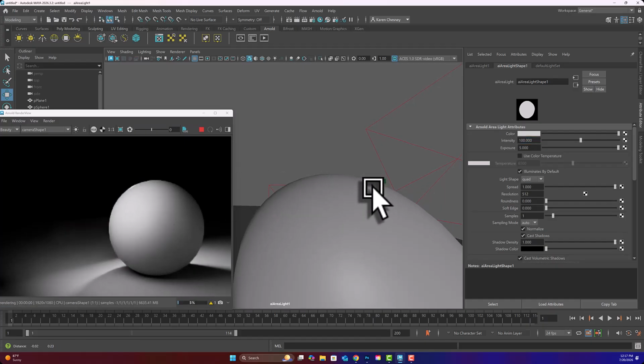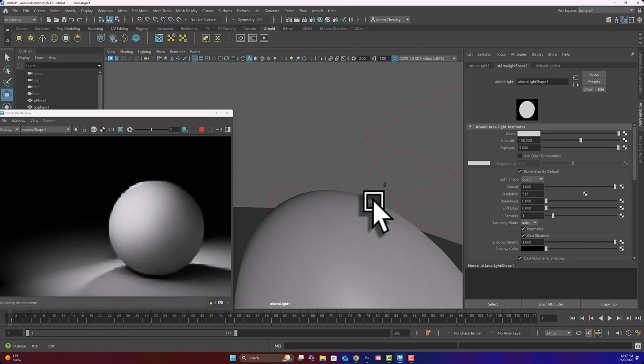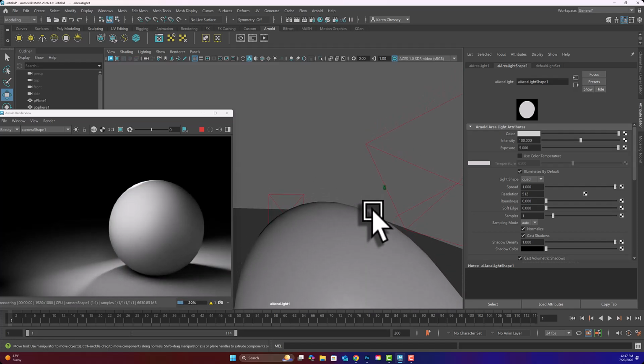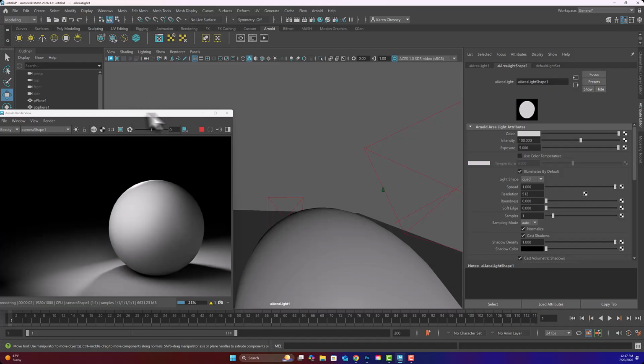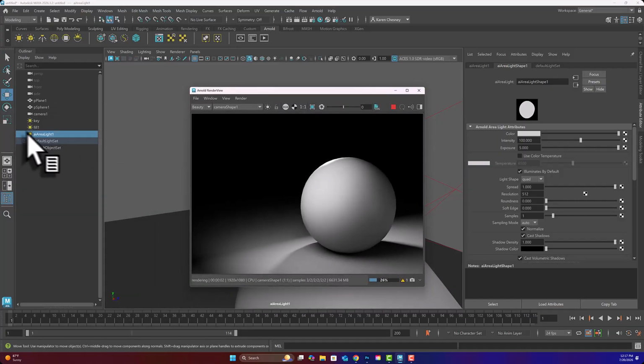So we have this awesome thing you can do, which we're probably not going to talk about today, and that is that we can do light linking. I can tell this light to shine on this ball and not on the floor. Okay. I guess I'll show you. You know what? I'm just winging it today. That's what I'm doing. Okay.